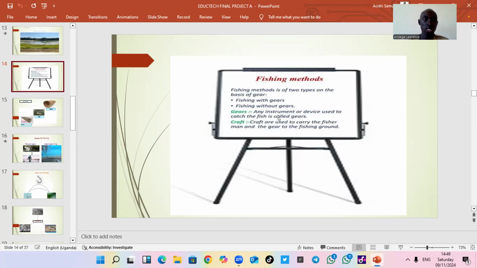So here I used an academic word journal on fish methods, and this was inserted on a flip stand. You know, this is a flip stand. It helped in supporting this document, and the document was relevant to the learners because they can have a look and try to analyze that there is fishing that is always carried out with gears, and there is fishing that is not carried out with gears. So it can still be used in the lesson introduction.